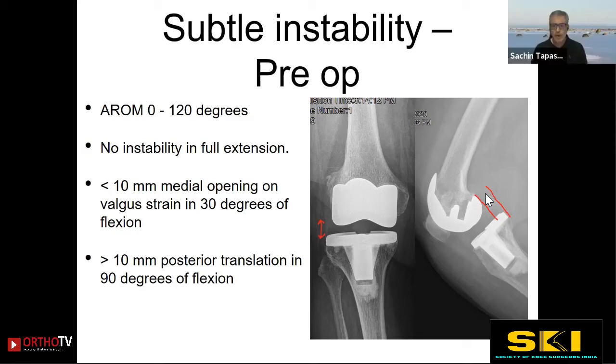So what we are trying to tackle here is posterior instability as well as lateral opening. The lateral opening is not gross, and I think conversion of this particular prosthesis from a CR to a PS probably would do the trick. I would have an LCCK as a backup, but my primary plan will be to convert it to a straightforward PS knee. Excellent. Any other diversions? Any other contra opinions?